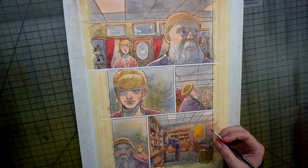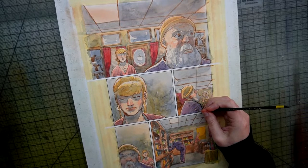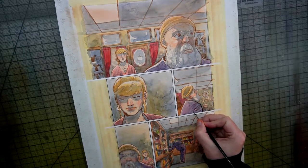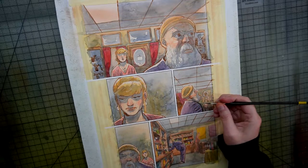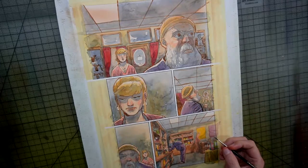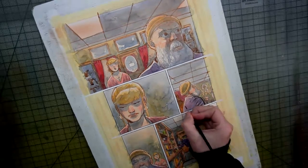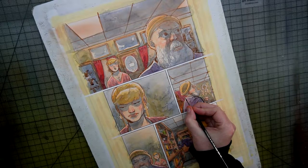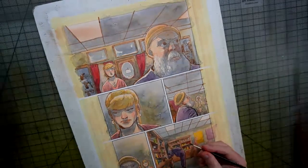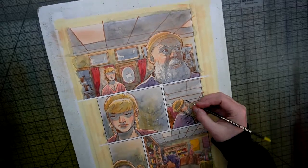Oh, thanks, Edie. Yeah, it's been a very slow evolution. Like when I started doing Harrow County and was painting those pages, I would ink the whole page in black first, and then I would color over the top of it, and it was pretty effective. And then about halfway through that, I would ink the whole thing in black, and then I would do the color wash over the whole thing before going in and doing more colors.